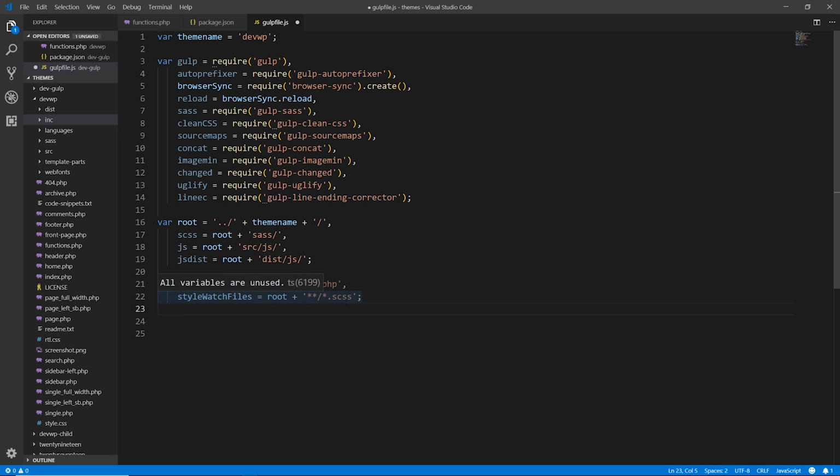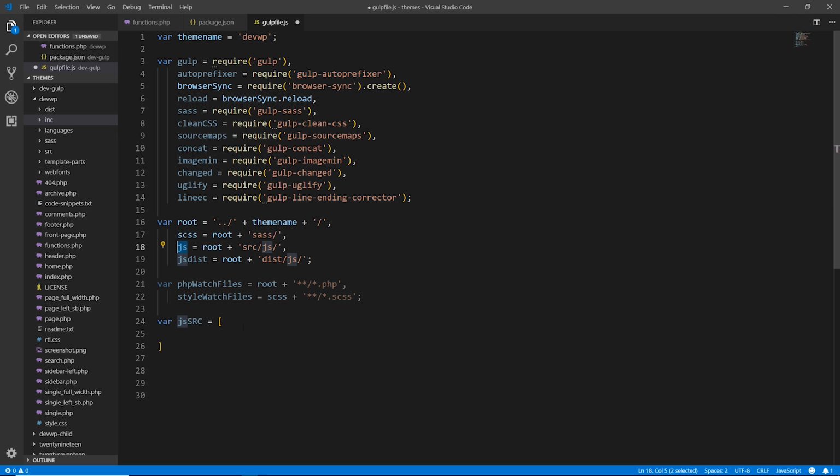So right here I'm using, again, the root plus all the SCSS files. I could have even made that more specific by using the SCSS variable here, but we could just leave it like that for now. Matter of fact, I will change that. Now I'll go to another line and create another variable. You might be thinking, why am I creating another variable with JS source when I already have a variable for that? Well, it's going to be for different purposes. This one I'm going to create as an array.